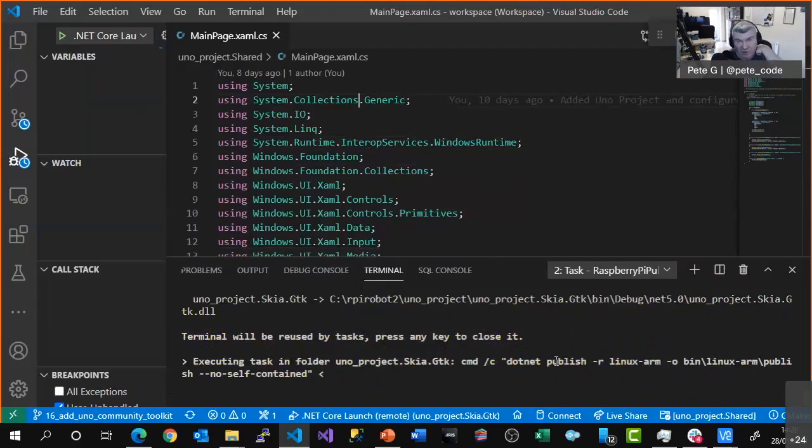Just the binaries that are compatible with Pi. These funny little things on the side.